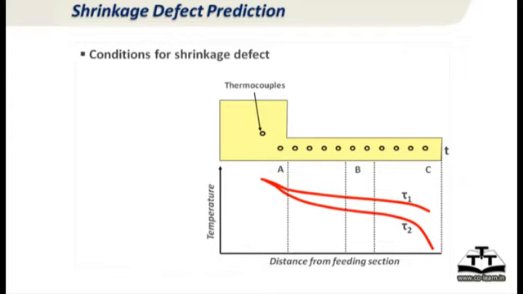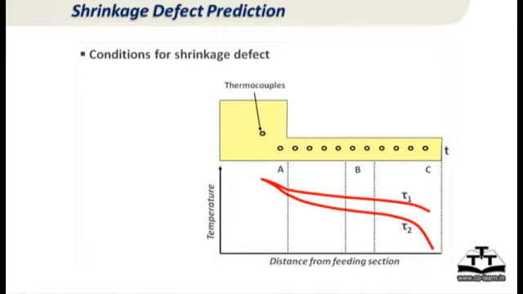You remember the temperature gradient definition, dT by dx. In this case, if you know calculus, dT by dx is nothing but the slope of this curve. Where is the slope maximum? At the end, the slope is very high. It is also reasonably high at the feeder end. Where the slope is really very low is the middle part of the casting; it is almost flat, dT by dx is flat, there is no gradient there.